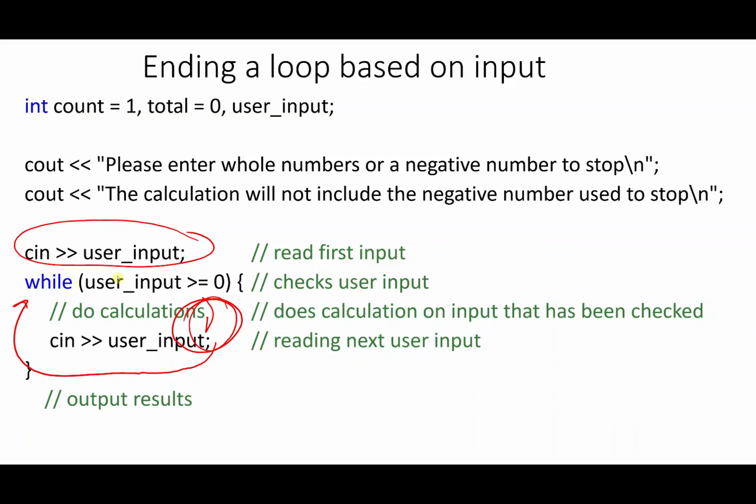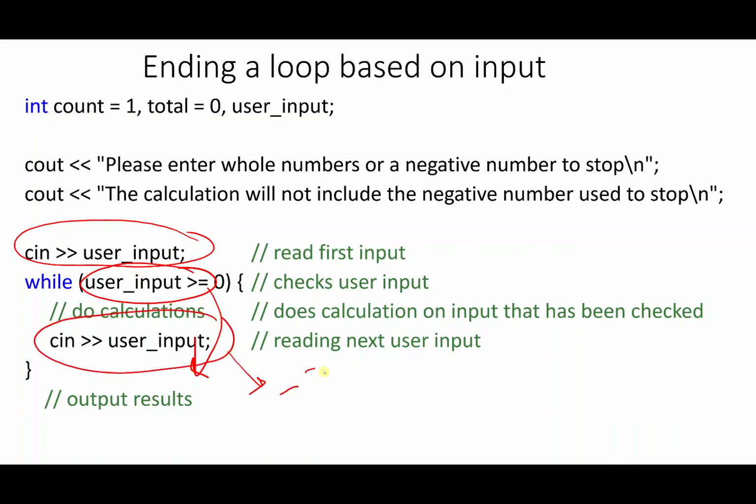Otherwise, you're going to skip the block. So let's say the user input was negative 37. Then you take this from here, right? Go back to check. Once you go back to check, is the user input greater than or equal 0? No. Then false. Then skip that. Skip the whole block in here.